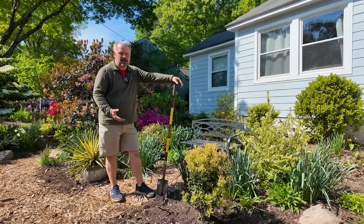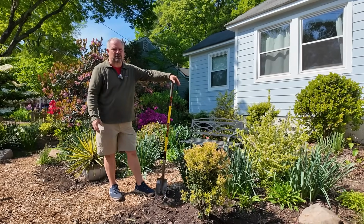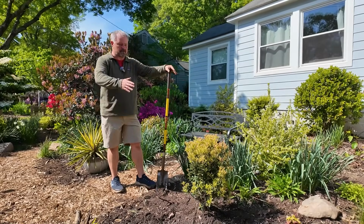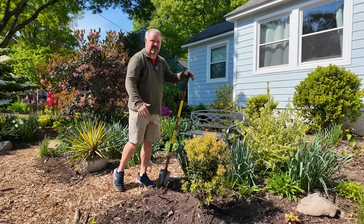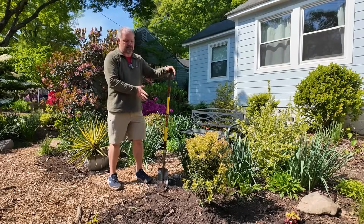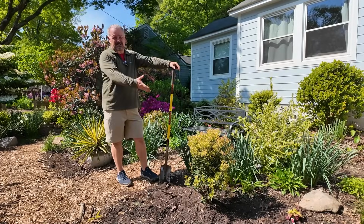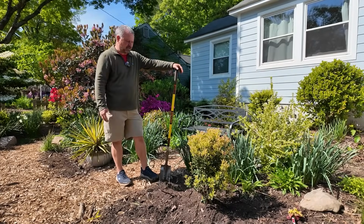We are ultimately probably gonna lift this up into a small tree, maybe. I don't know. I might keep it as a low-growing shrub. I might turn it into a little Christmas tree shape. I can kind of do whatever I want to do with this. And shearing it occasionally will probably force new growth out on it. And that new growth is what's going to be the real showstopper for this plant.